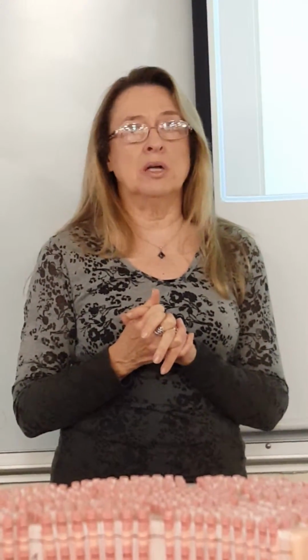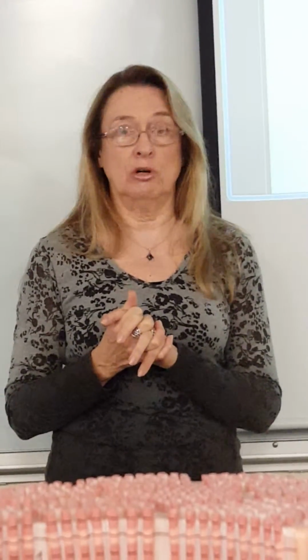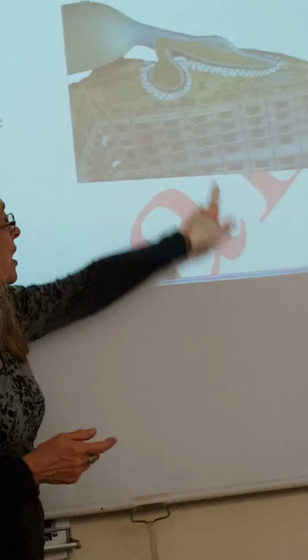The myofilaments are actually actin and myosin. And you should know that one is thick, one is thin, and actin is bonded to the Z disc. Myosin is held in place in the sarcomere by the M line. Okay? Myosin is thicker, so it's going to look darker. It's going to form these striations.